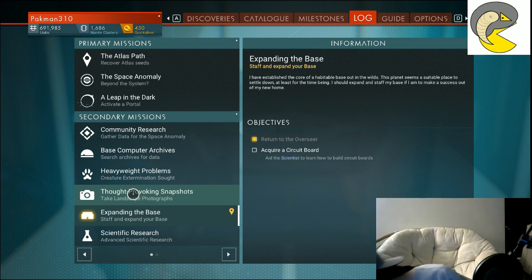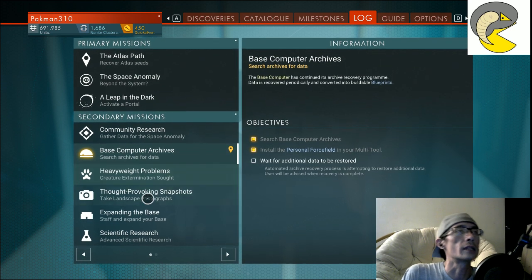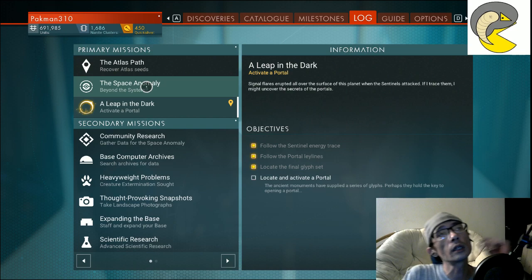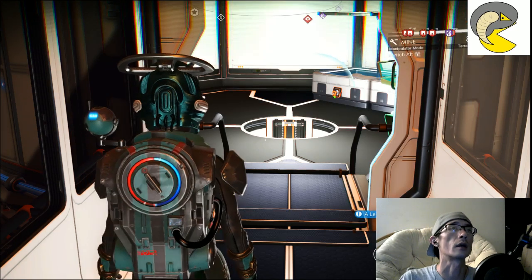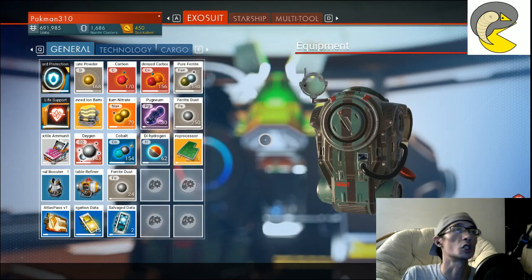But okay. So, where were we? Okay, so we have to wait for data to be restored. Let's see, locate and activate a portal. Let's go ahead and continue with Apollo's stuff. That should actually be worthwhile. Oh, cool. And it is done. I didn't even time that. It just worked out perfect.